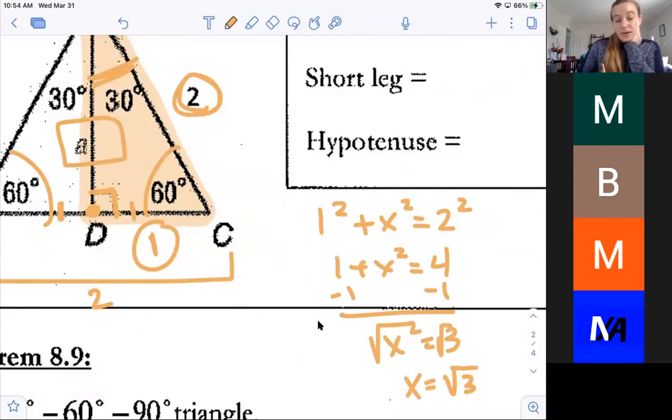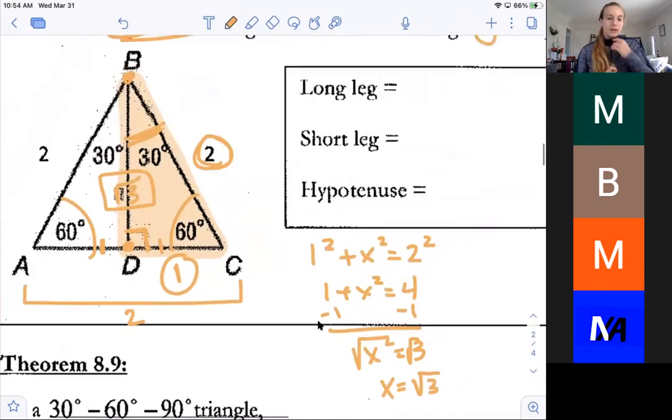Hint, there's a lot of radicals in this section. So we just spent the whole front page on radical 2. Now I'm going to join radical 3 in here. If we're looking at the orange triangle that I highlighted, BCD, I've got 3 different sides. I've got the hypotenuse, which I think is the easiest word for us to recognize. We've done that before. It's the side across from the 90-degree angle, so it's 2.